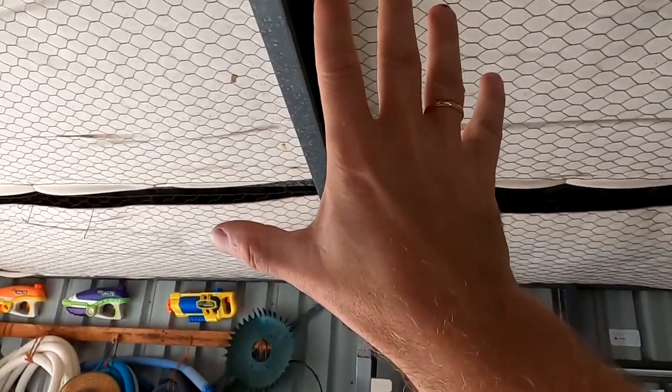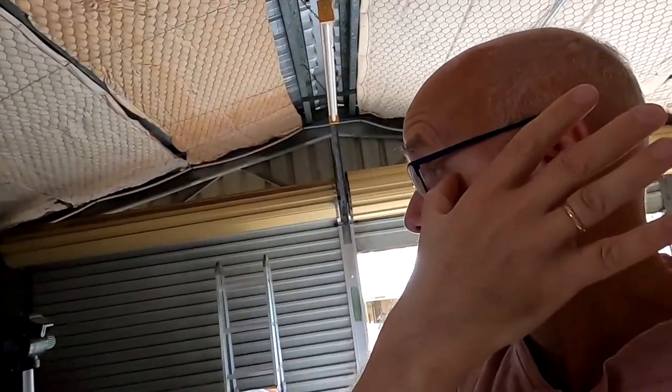This looks exactly the same rail system as I already have on the other side. They don't want any money for this system, but they were asking for a donation to Guide Dogs Queensland. If you are blind or visually challenged and cannot see anymore, you get a guide dog that walks you across the road and stops at traffic lights — it's pretty much like a Tesla, just as a dog. So we've got nine panels of 190 watts and six panels of 220 watts basically for free. I'm super happy to donate to this organization — I'll link them below, and the donation is also tax deductible.